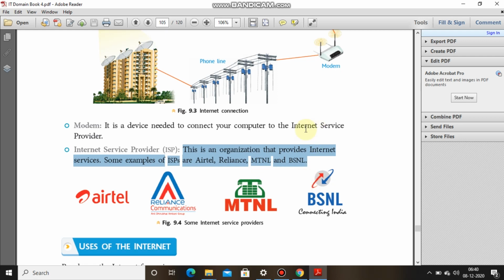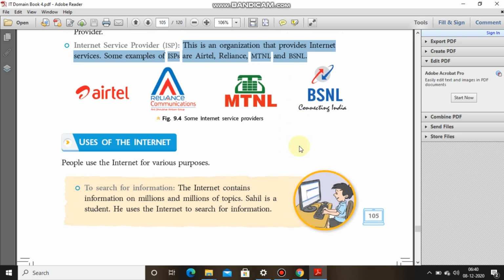Then we have, what are the uses of internet? Internet nowadays has a lot of uses. The topmost important of them is to search information. People, students, everyone in search of any information, the first step is to search it on net or internet. So many people, students, working businessmen, employees, whenever they require information for ease of access, the first topmost priority is internet. You have also seen, whenever your brother or your father or mother wants any information, they just click on Google to get that information.